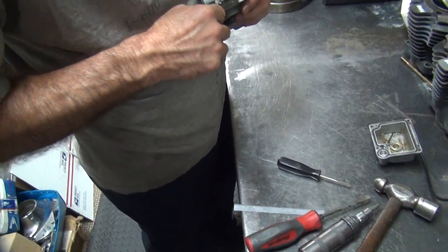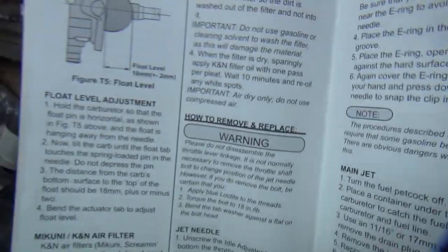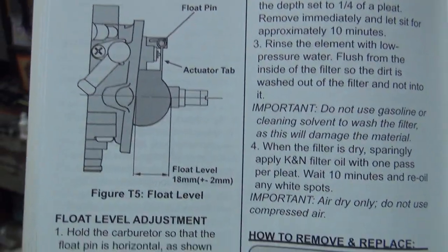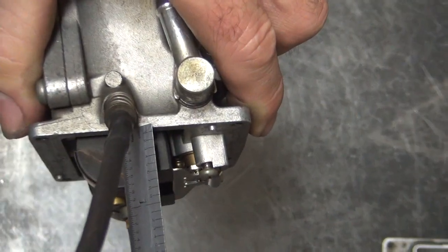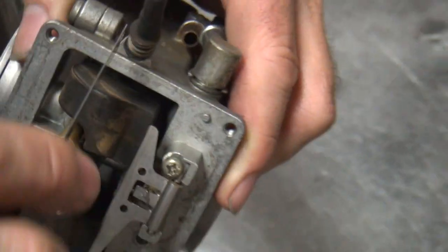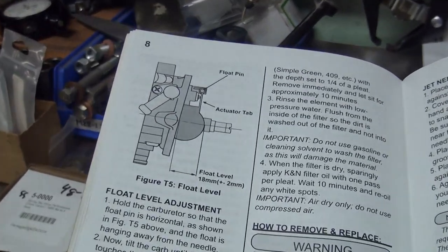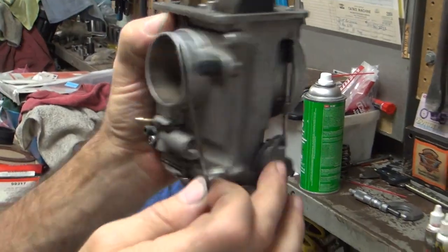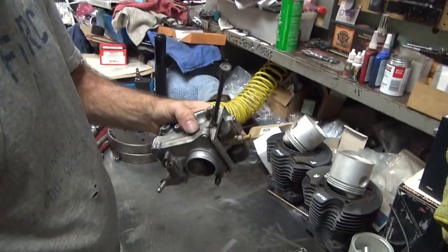So what's the sweet spot that you want it to be at? It says right there, 18 millimeters. Oh, right there. It's about 700. See right here? Okay. About 700. Yep. That's measuring right the center of the screw, see? Center of the screw, because this is at an angle. So you got to be at the center of the screw. Otherwise, the number's not right. Ah, okay, gotcha.